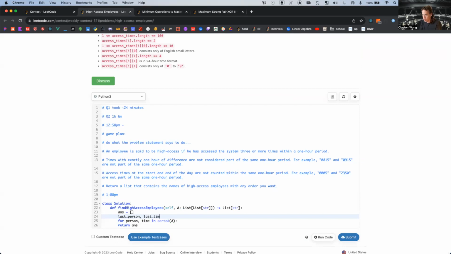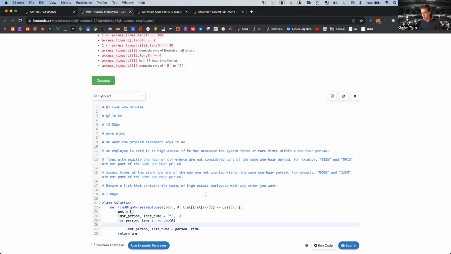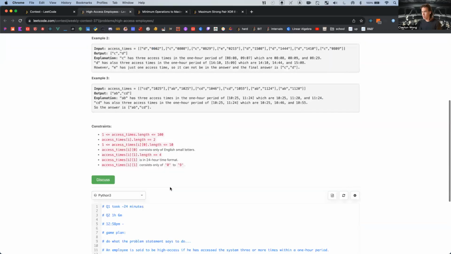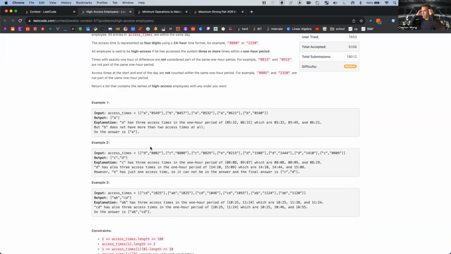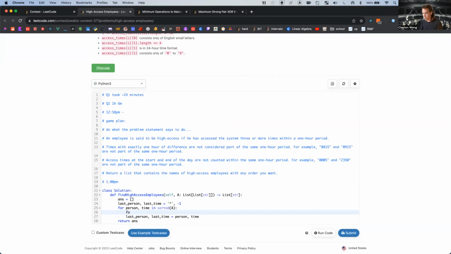Last person, last time equals some arbitrary values. Last person, last time equals person, time as we iterate through this thing. Okay, and then we'll just check chunks of 3 as we slide. That sounds good.